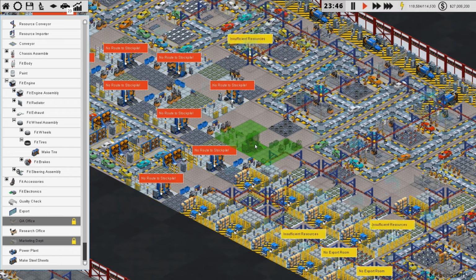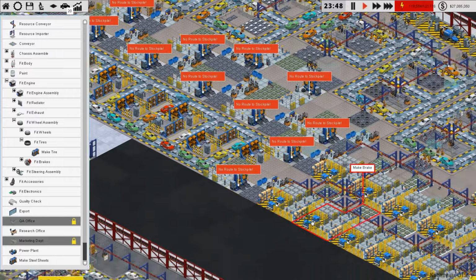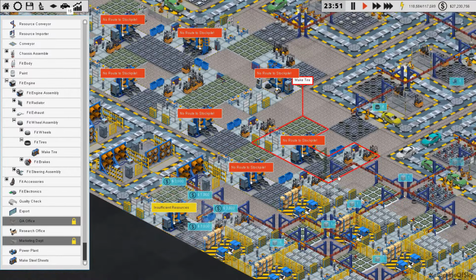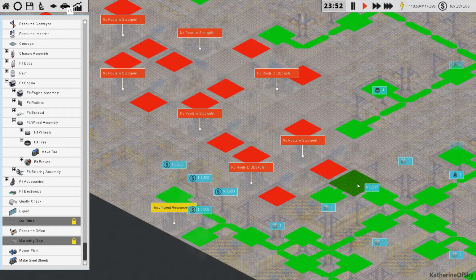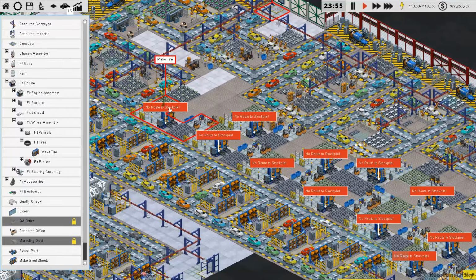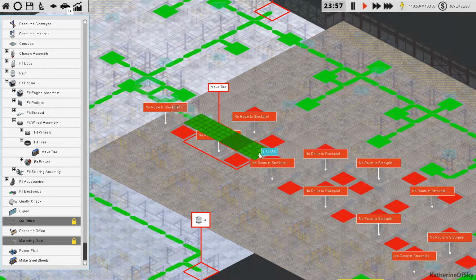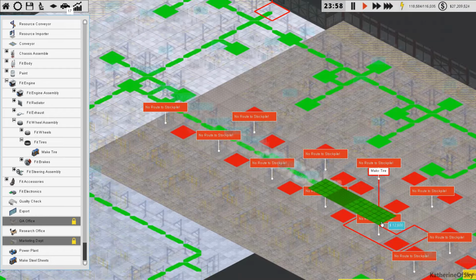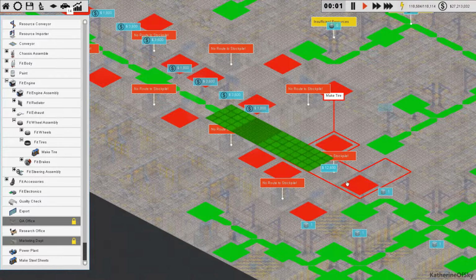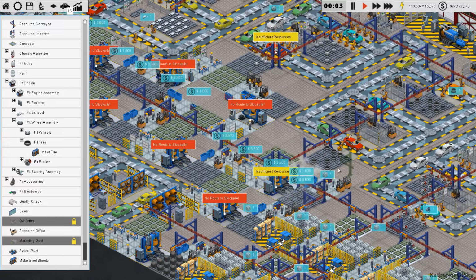Okay, I will just add this one here. That'll be fine. They're relatively ordered, I suppose. See, this one needs to go. We need to have a belt along here. Going to have one line going along here, and then I will create the branch offs from there. Here goes to the tire land.